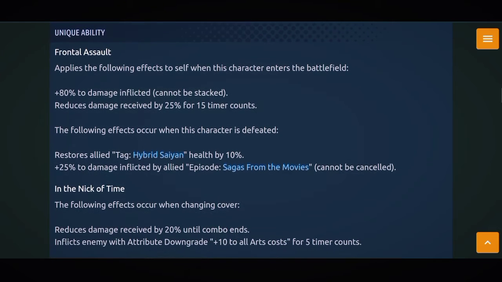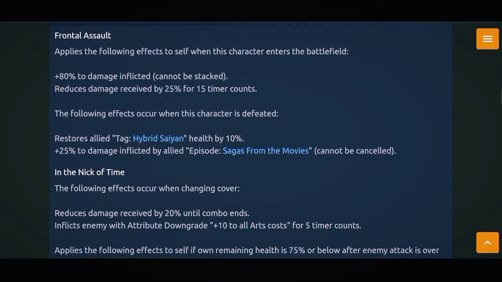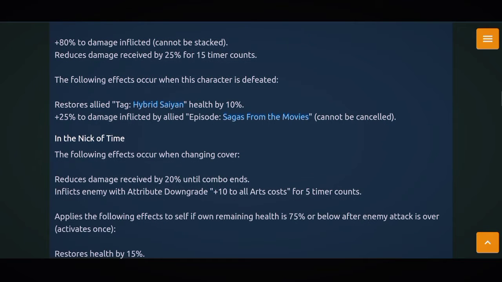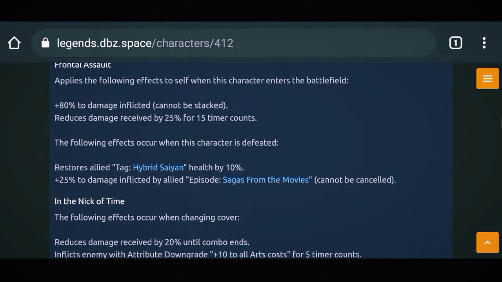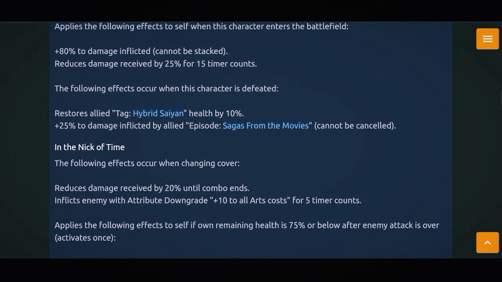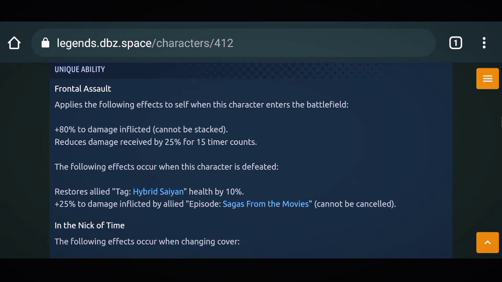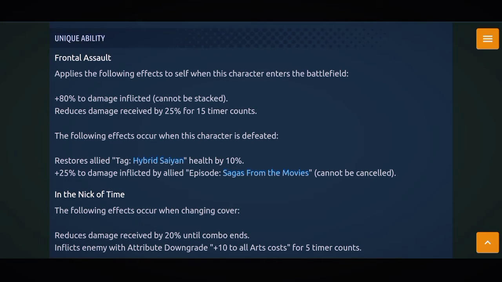Unique ability, Frontal Assault, applies the following effects to self when this character enters the battlefield. 80% to damage inflicted, which is definitely very good. Reduce damage received by 25% for 15 time counts, that's not bad either. And the following effects occur when this character is defeated. Ooh, that buffs. Restore allied tag hybrid Saiyan health by 10%. Okay, and 25% to damage inflicted by allied sagas from the movies characters cannot be cancelled. Now, the second part of his death buff is definitely very good. And heal to hybrid Saiyan ain't bad either. That buff is good, and his switch-in buffs are also very good. 80% is not to be underestimated.